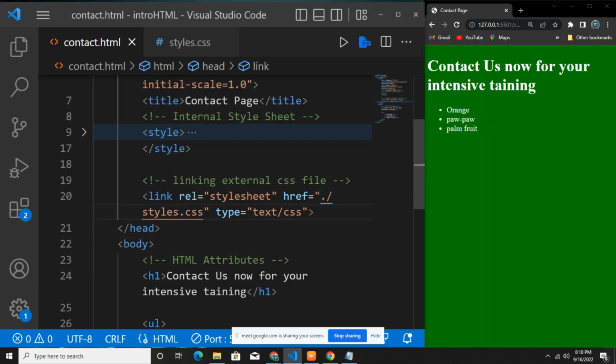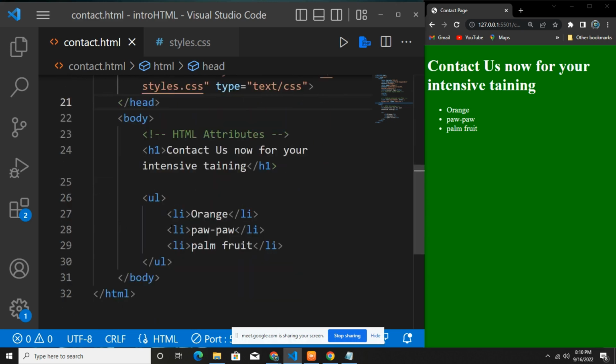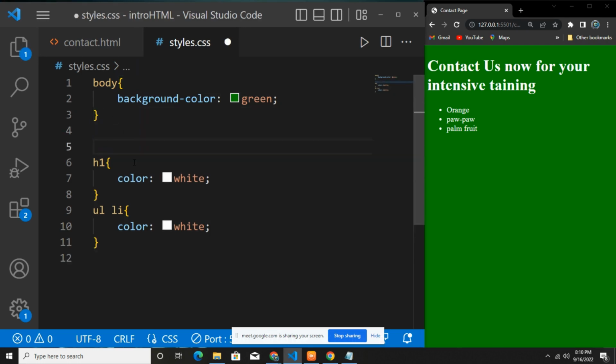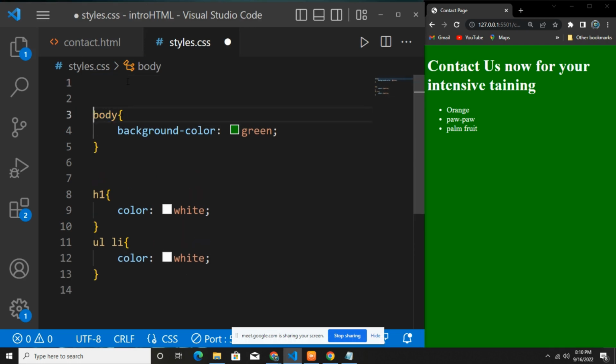Alright, so like I said, I will no longer be using the internal styling and other ones, I'll be using the external styling. So our file will still be here, it will still be okay running like that. So over here, this is where I'm going to deal with all this stuff. Now, the universal selector, I'm going to talk about them one after the other. So leaving out the styles we have, here, talk about universal selector.